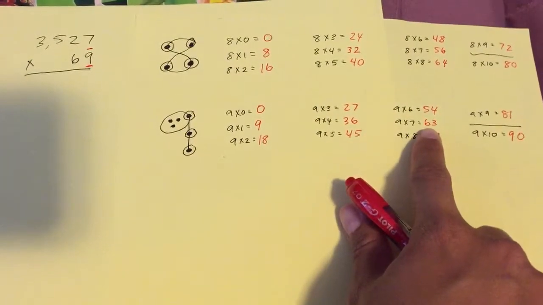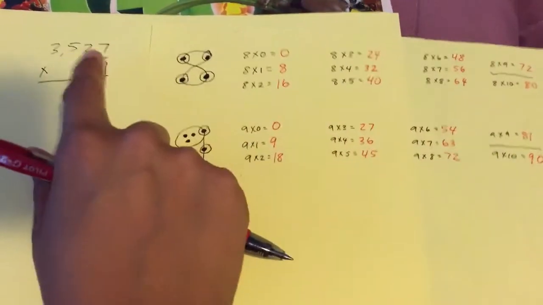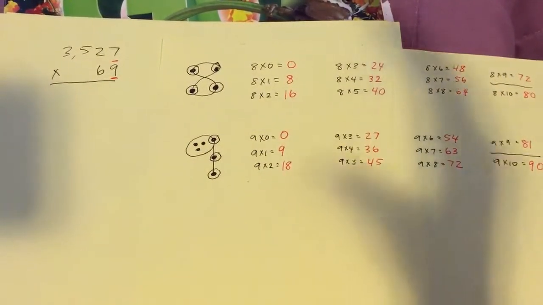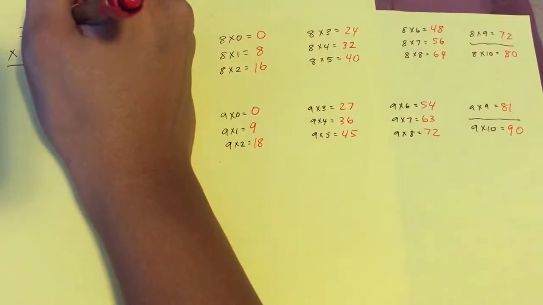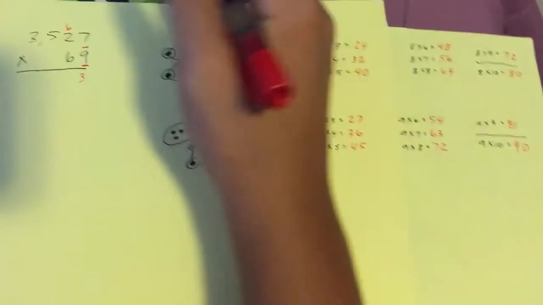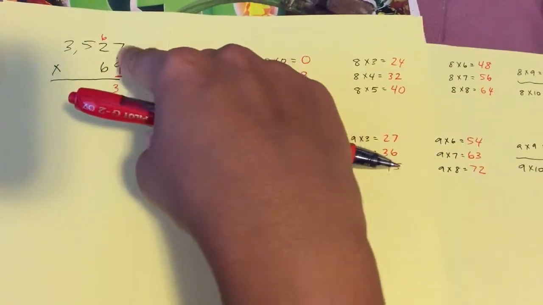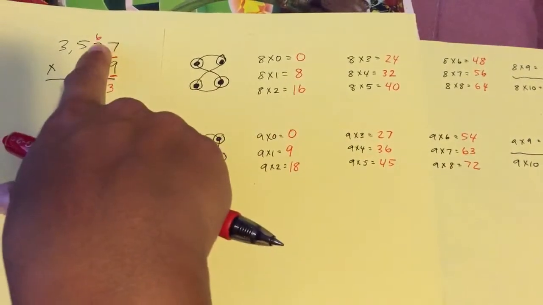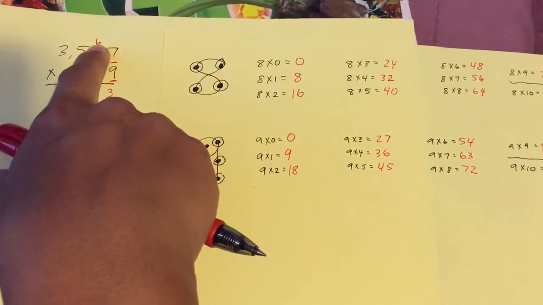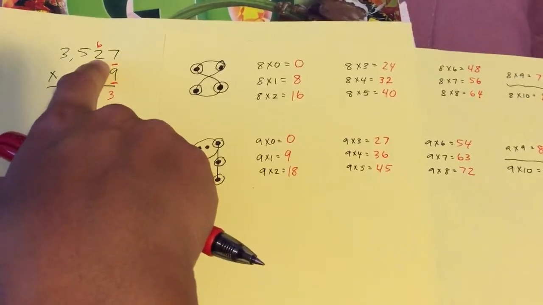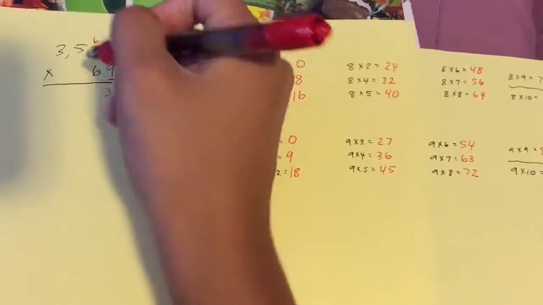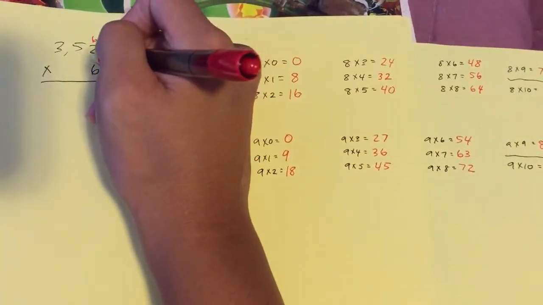When we do 9 times 7, we can look here and see that the answer is 63. The placement of the numbers is very imperative. We put the 63 like this, where the 3 goes underneath the two numbers we just multiplied. That's the ones place, and the 6 is regrouped to the tens place, because remember this is 63, so that 60 goes on top of our tens value.